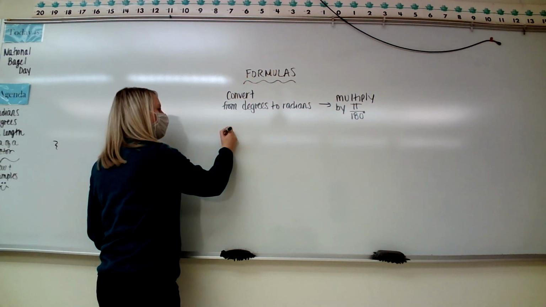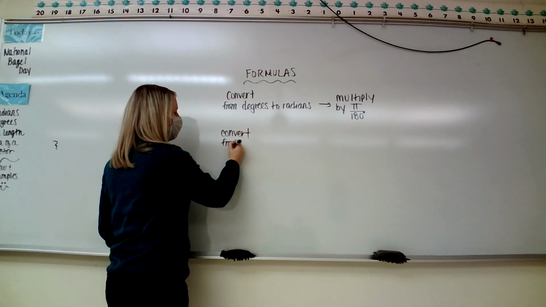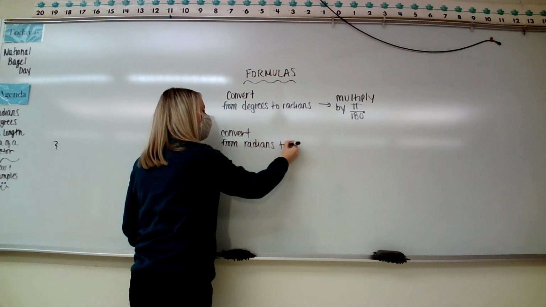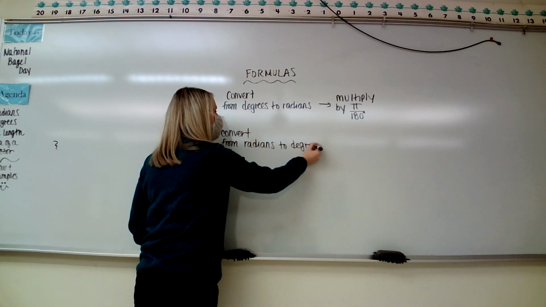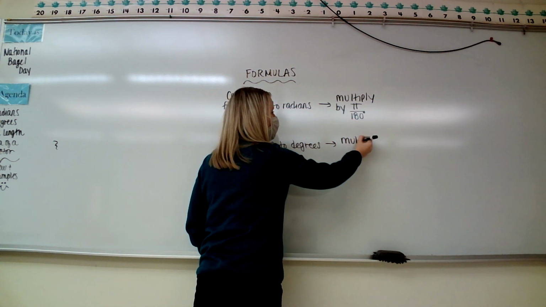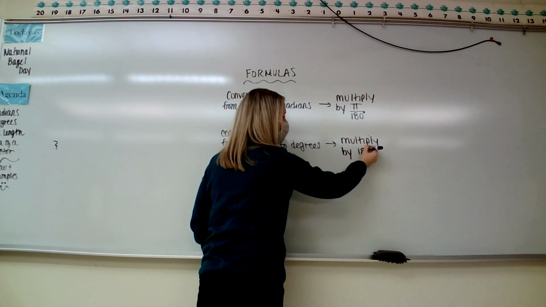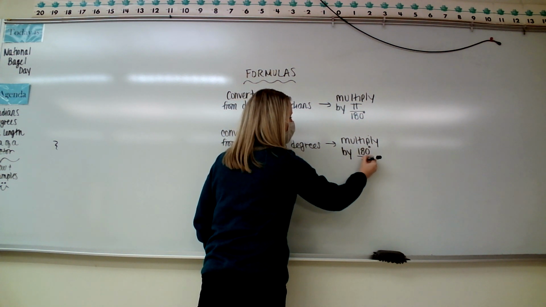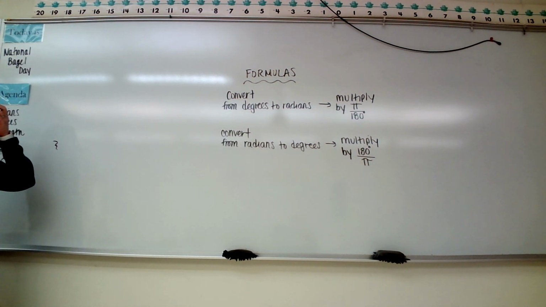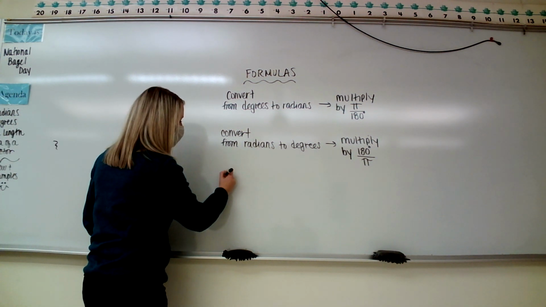The second thing is we converted from radians to degrees. And if you're doing that, you're going to multiply by 180 over pi. So it's just remembering that fraction, but knowing which one to use, because you do flip it. So those are just our cheat sheet things. And then we had two formulas, so we do need to know these formulas as we go. Having them in one place will make our life easier.